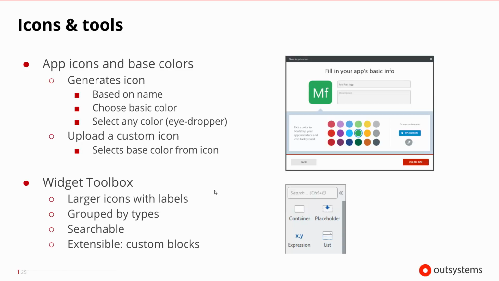There's also been an improvement to the toolbox. We used to have a very narrow and thin toolbox. Now we have a wider toolbox with larger icons, with easier labels to see, and we have the capability of searching for the different widgets or patterns that we're looking for. Because they are a little bit bigger, there's more scrolling that may occur. To keep you from having to scroll too much, the search is available.